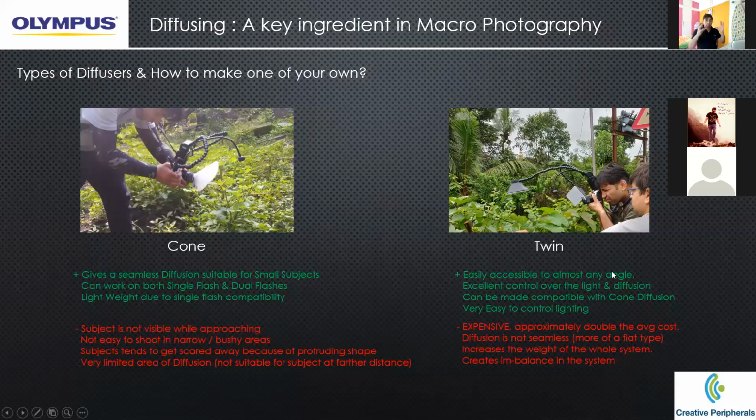If there is a bush or something around, you can go behind it also, right? Excellent control over light and diffusion. There are some instances where sunlight is already coming from the right side, and you want to expose from the left side. You can put the light setup like this. I want a top light, and there is a light source already over here, some sun or anything, and then I want a light from the left side. I'll just put the light setup like this. So it is extremely easy to light up your subject.